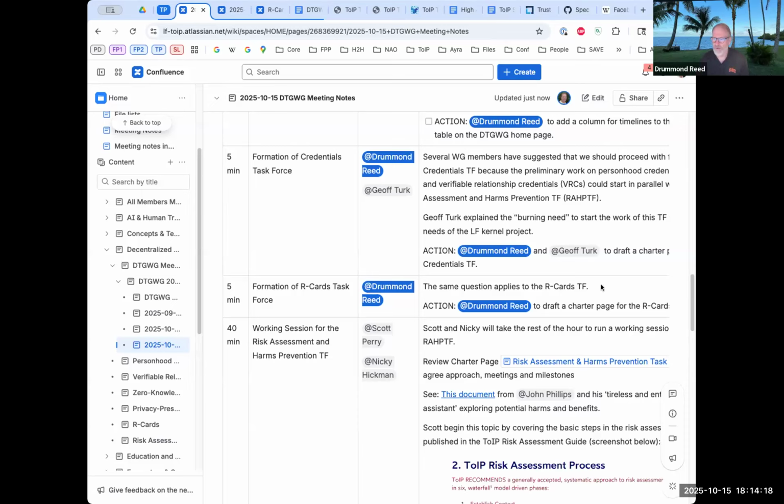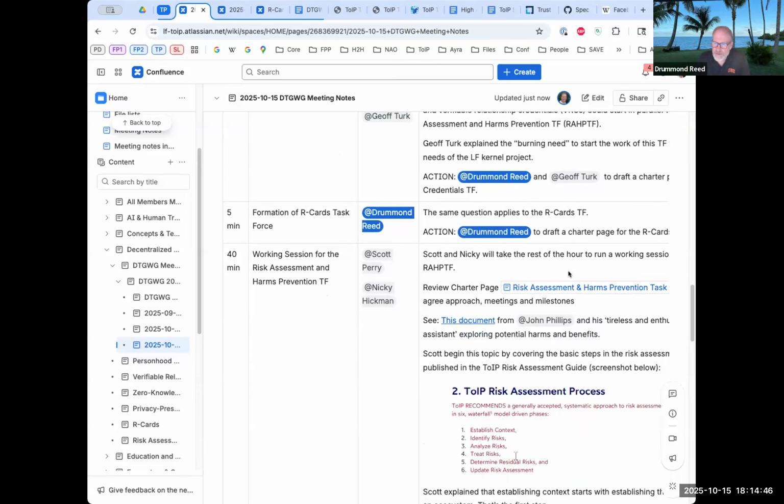And then also the Harvard Applied Social Media folks are starting to experiment with our card exchange. So we've got both of those things in the experiment stage, and we want to get those task forces going. Both of which will probably be working asynchronously or with occasional meetings. But first we're just going to get charters together for that. I've agreed to help with those after I get the rest of the stuff.